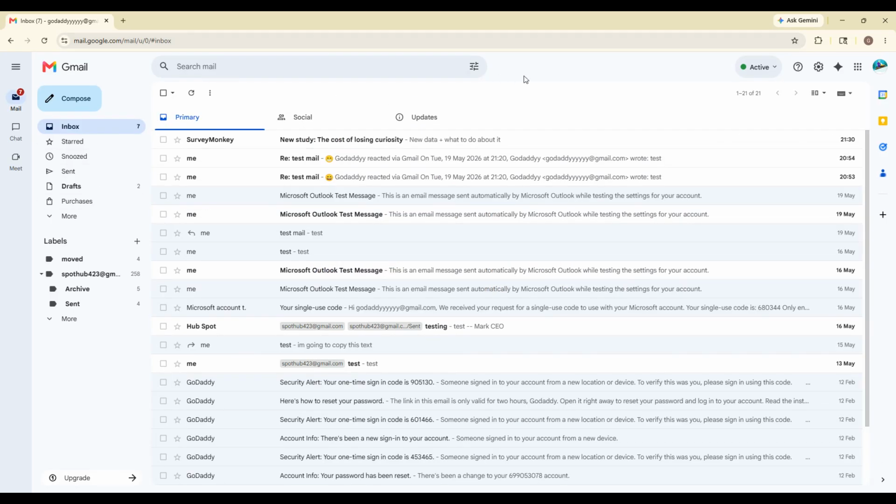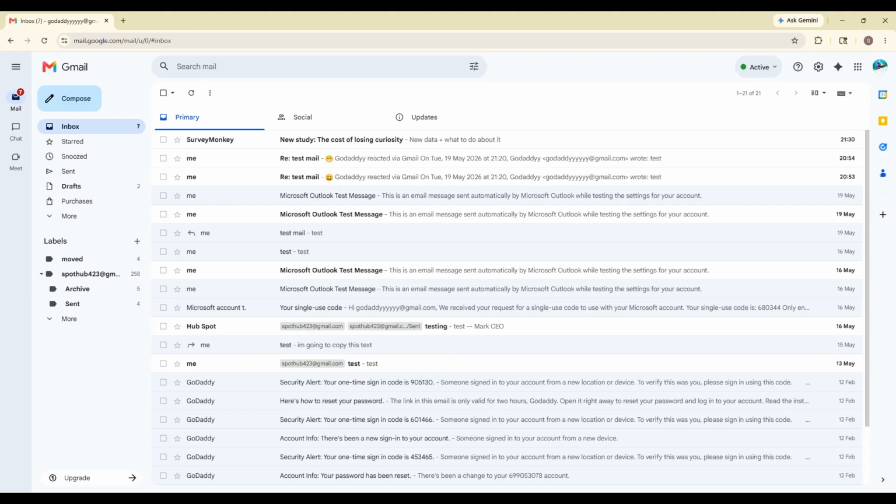Now, if you send an email in the future and catch it quickly enough, you'll see the undo button appear at the bottom of the screen for up to 30 seconds. If you click it in time, Gmail will stop the message from being delivered. But if more than 30 seconds have passed, or if you're trying to unsend an email after an hour, Gmail cannot take it back. At that point, the best option is usually to send a follow-up email with a correction, clarification, or apology, depending on the situation.